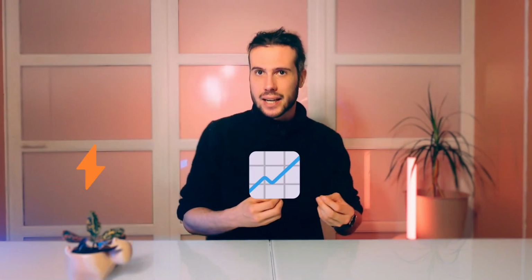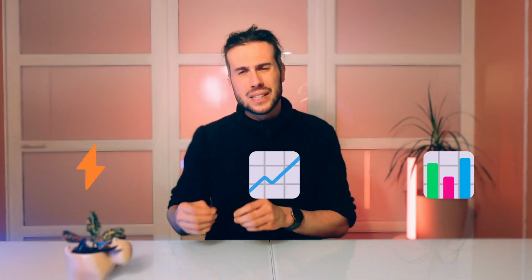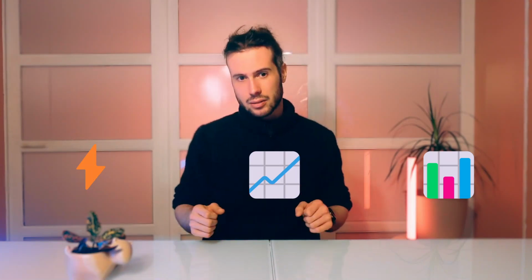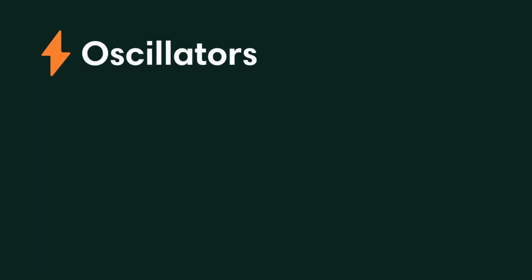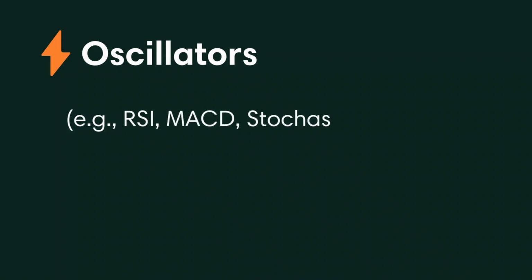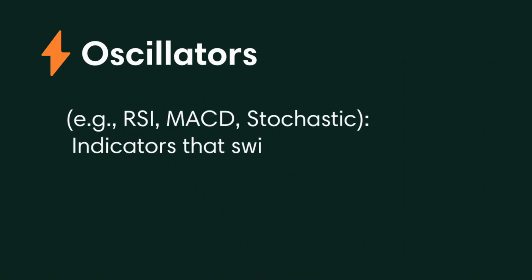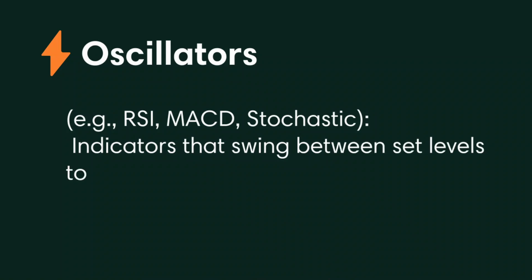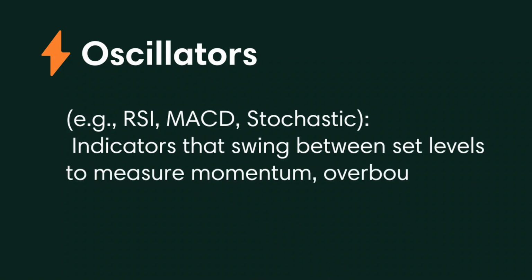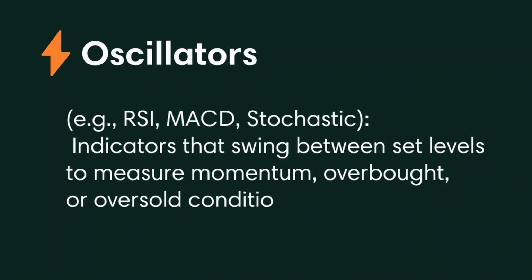So if the goal isn't agreement, then what are we actually looking for? We want each indicator to show us a different piece of the puzzle. Let's break this down. First, we have the accelerators. This is your RSI, MACD, stochastic, CCI. These measure momentum, how far the price has moved and how fast. They're great for spotting overbought and oversold conditions. But momentum doesn't mean reversal. Strong trends can stay overbought for a long time. We don't use them to call tops or bottoms. When momentum slows down, that's your cue.